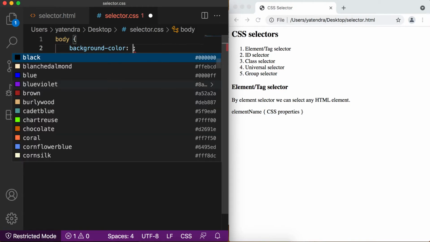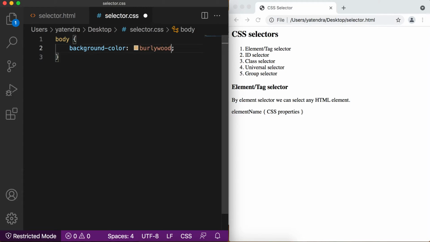Okay, and here we add a color by name, or you can give the RGB value, the HSL value, or the HSV value. We discussed all these things in my earlier videos. If you don't have an idea about background colors or how you can assign colors, you can check my earlier videos. I also added the link in the description section. You can check it from there or simply subscribe to our channel and get all the videos.